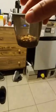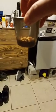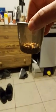Now, another thing I've never really done, I want to show you in comparison. Take note that it's leveled out, because I was thinking today while I made some tea earlier that you never really see how much it expands. You see it dry, but you don't see the difference when it's wet. So be sure to take note, because with some of these teas you'll see a huge difference. Rooibos, I don't think it'll be a huge difference. You'll probably see it in the carrots, and maybe the cocoa shells. But in general, rooibos is a small leaf, so I don't believe it'll expand that much, but we'll see.